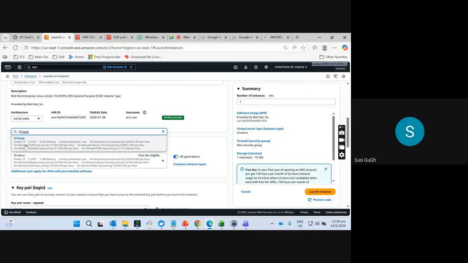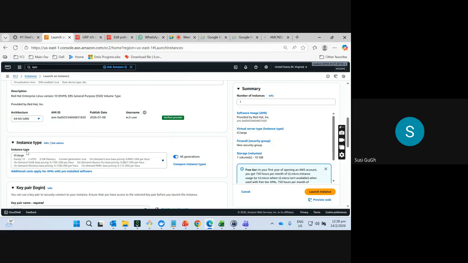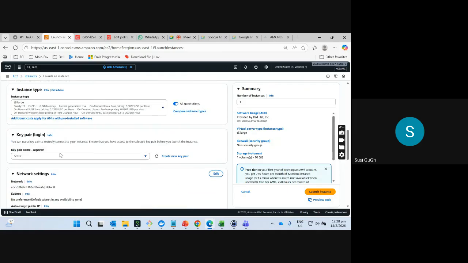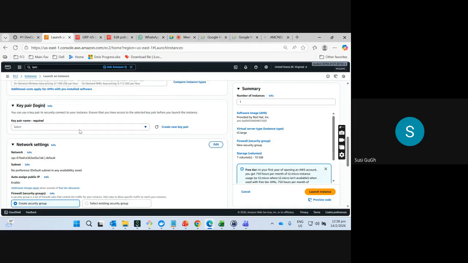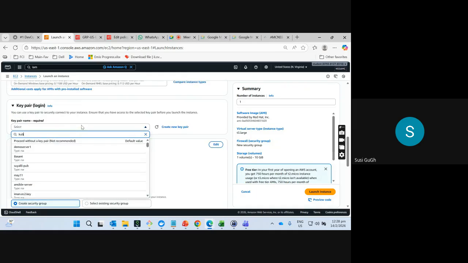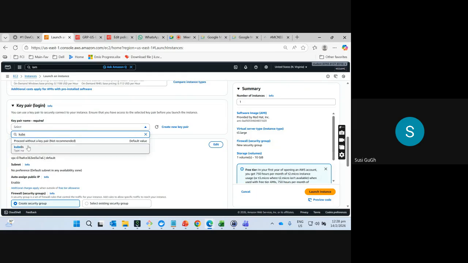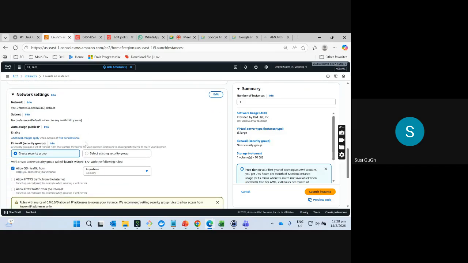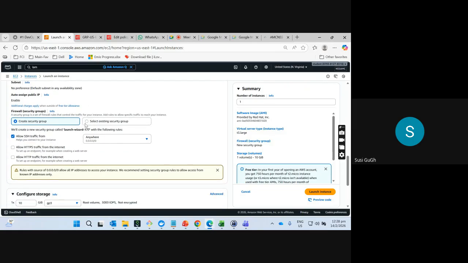So I've given the permission to choose T3 large. For the key pair, I think you have your key pair, right? You can use the same key pair from that day. If you don't have one, say create new key pair. In the network settings, don't do anything.